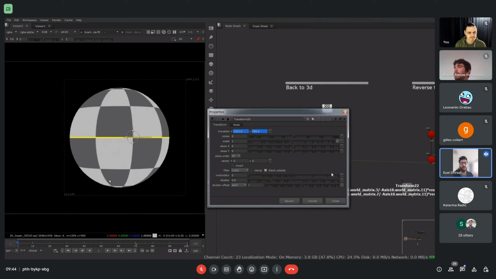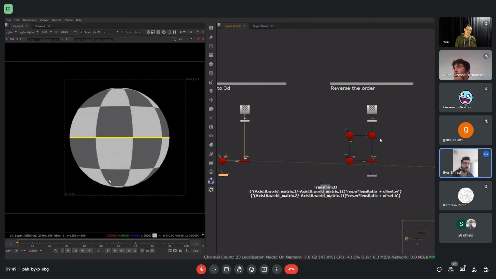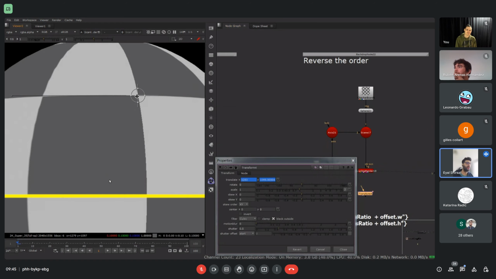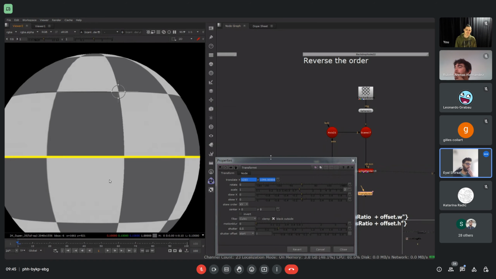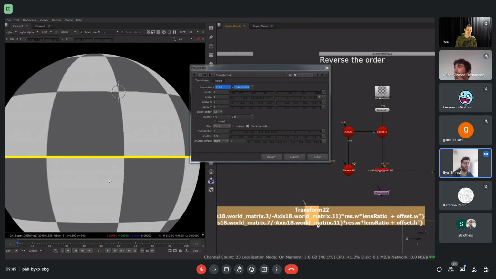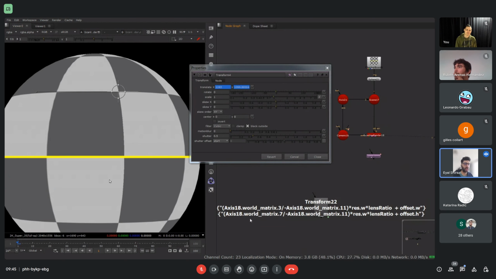And essentially, it's very easy. The first step is to reverse everything that we've done, right? So we have to reverse the resolution thing that we've done, the focal length ratio thing that we've done. Let's do it now actually quite quickly. So let's say we have, actually using this one, I have this one over here, right? And to reverse it, I don't know if it's already doing that. I don't think it is. We don't actually need it. It was an example actually to see how it is.